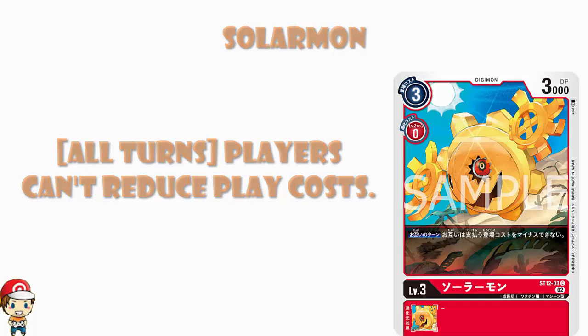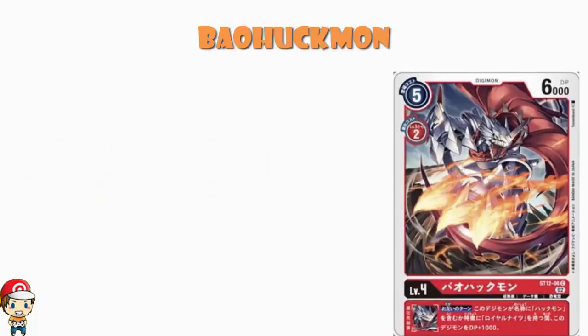It's Bao Huckmon. We knew Bao Huckmon was coming because it's a Jesmon deck. It kind of had to be. And it's a level 4, 5 cost to play normally, 2 cost to Digivolve, 6,000 power. So the play cost and the power are on the higher end. But what we have here is a lovely inheritable skill.